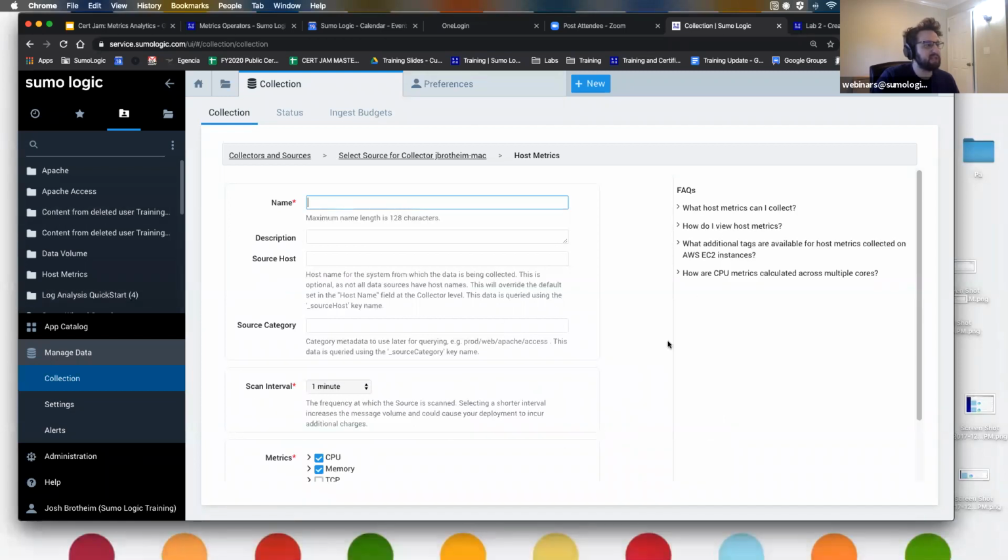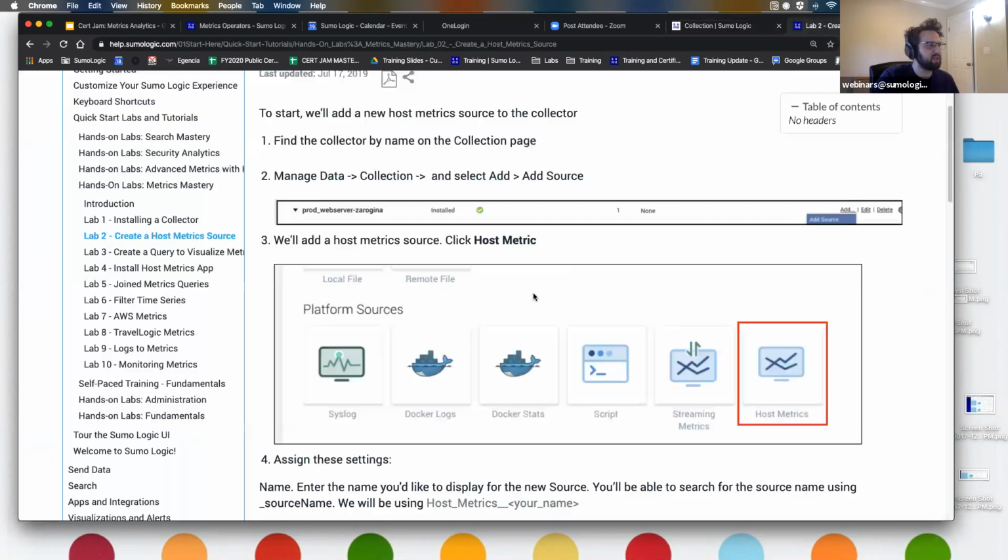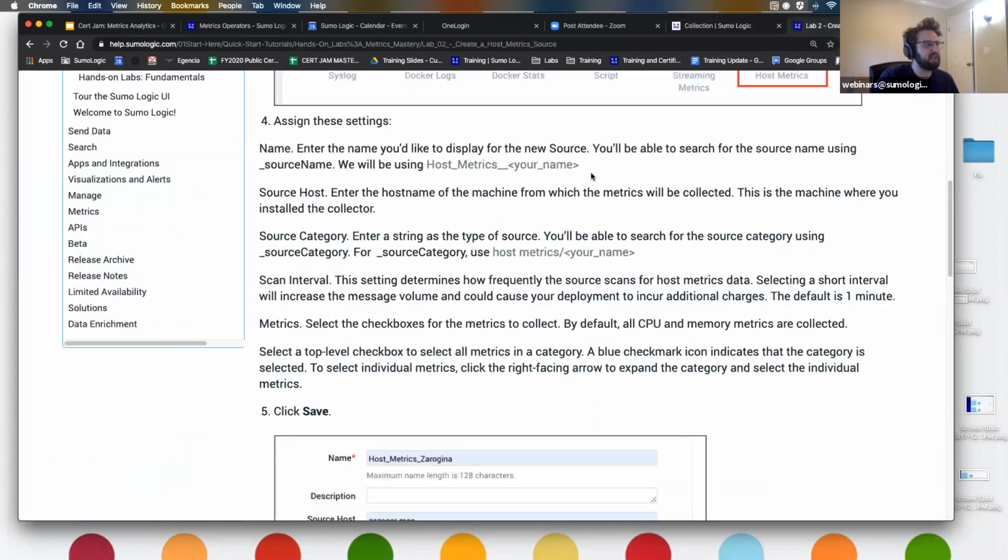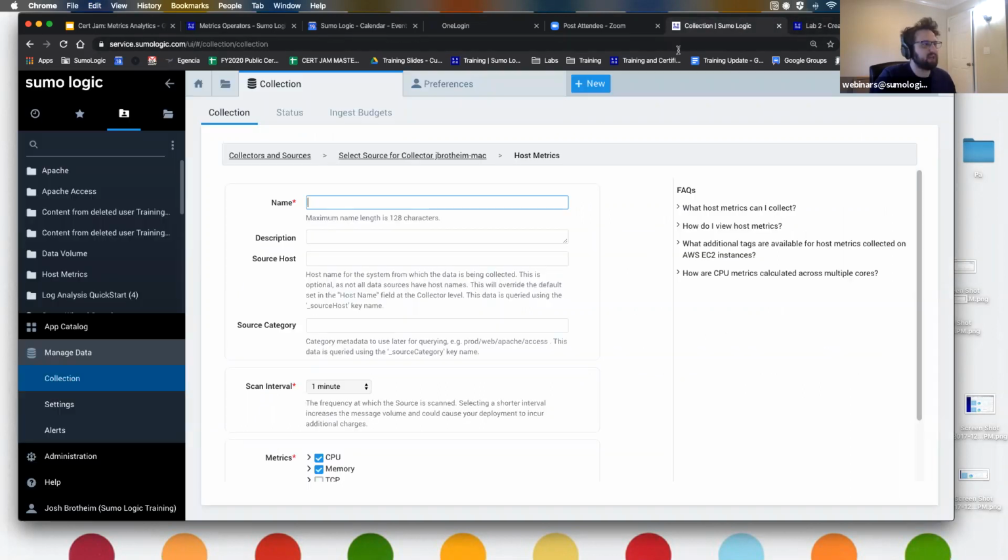Now we're going to get into this interface where we start to identify those host metrics using metadata, source categories, and potentially other descriptors, to label this data. So on this screen, as it says here, first we're going to give the data a name. It can be any name you want. I'm going to stick pretty close to the lab and just call it host metrics. I'm going to use my name, and I'd encourage you to do something similar, something fairly unique. In this case, we don't have many people with repetitive names, so using just the first name is fine.